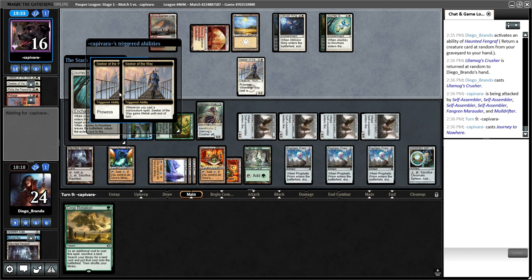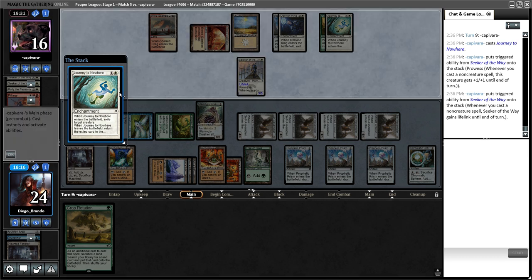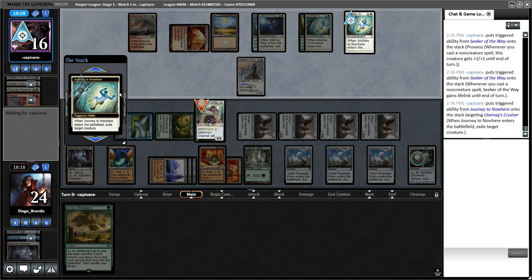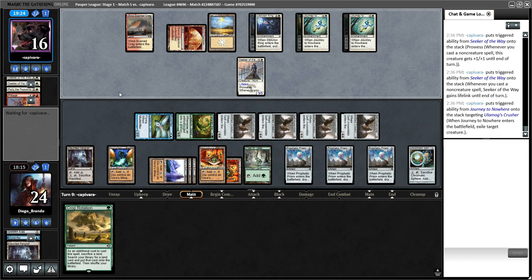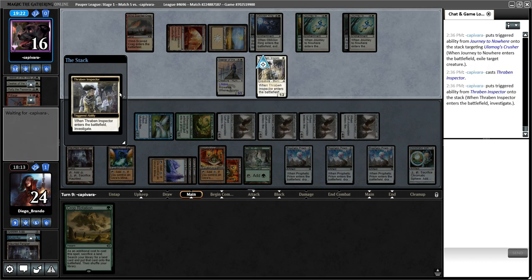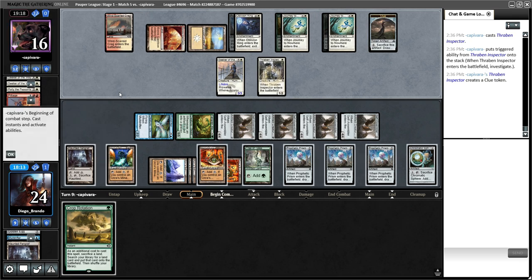Journey to Nowhere, I assume hitting Ulamog's Crusher. Does this keep him alive? It might keep him alive. Maybe it wouldn't have kept him alive if I had Cave of Temptation. Probably would have done it on Drifter too. Thraben Inspector. Alright. Actually, no, I don't think this keeps him alive.